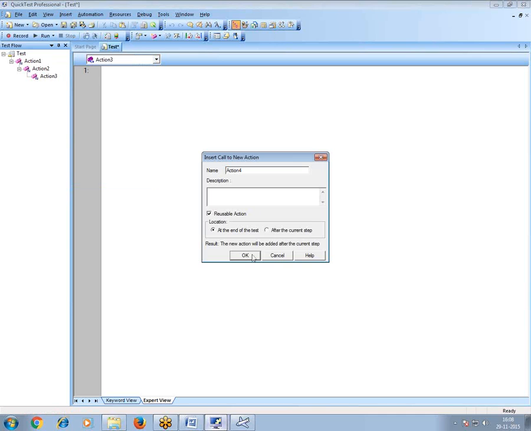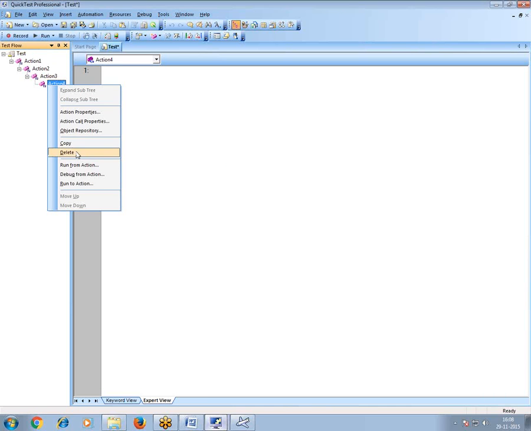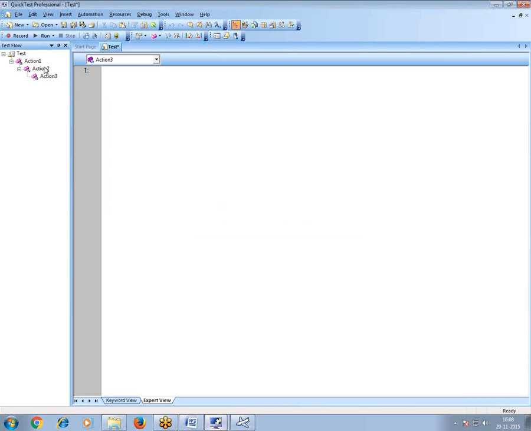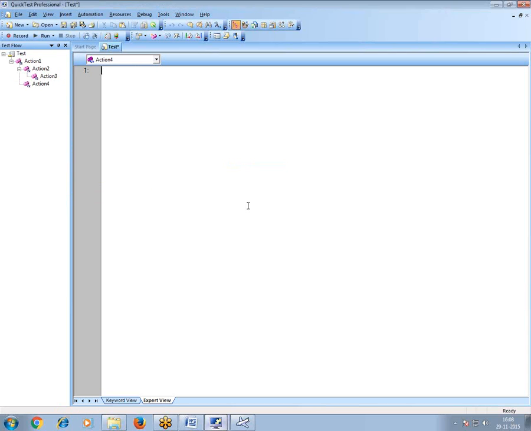Oh, sorry, it is also created inside like this. Delete it here. I want to create it inside action 1, not inside action 2. Insert. Done. Now look at that. This is the hierarchy. Action 1 is the parent action, then action 2, action 3, and action 4.